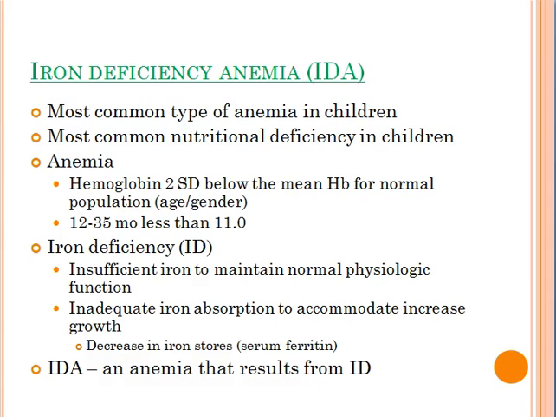So for our age population, which is where we're going to consider probably the highest at risk, is going to be those that are between 1 year old or 12 months to 35 months or 36 months. And so we're looking at the number of 11. So that's something that I want you to be aware of when you're drawing your hemoglobin at the 1 year visit and again at the 2 year visit.